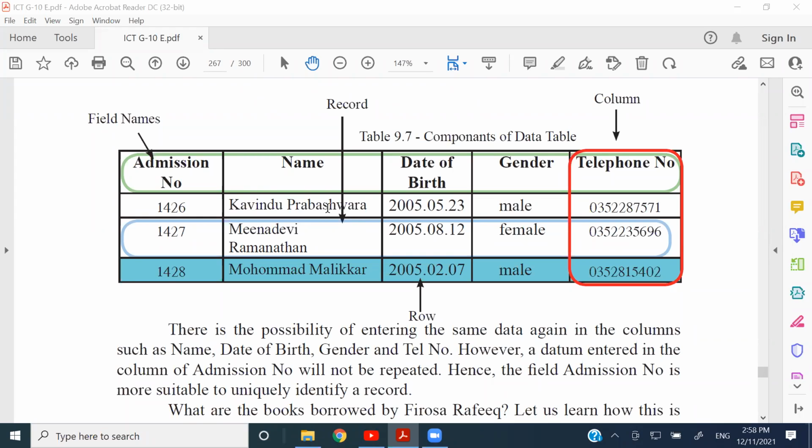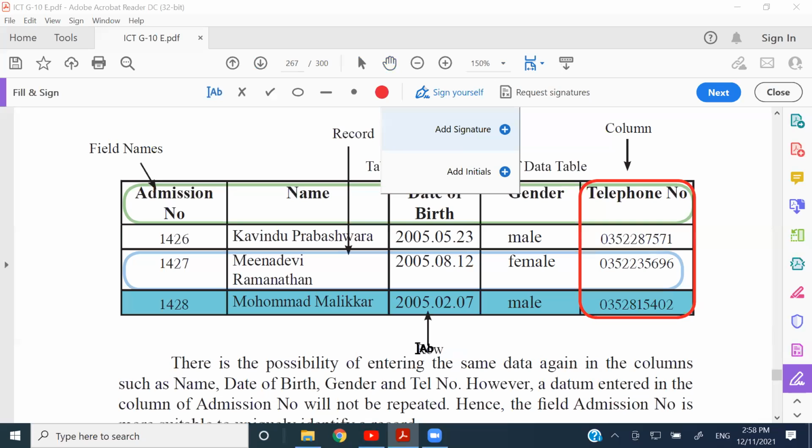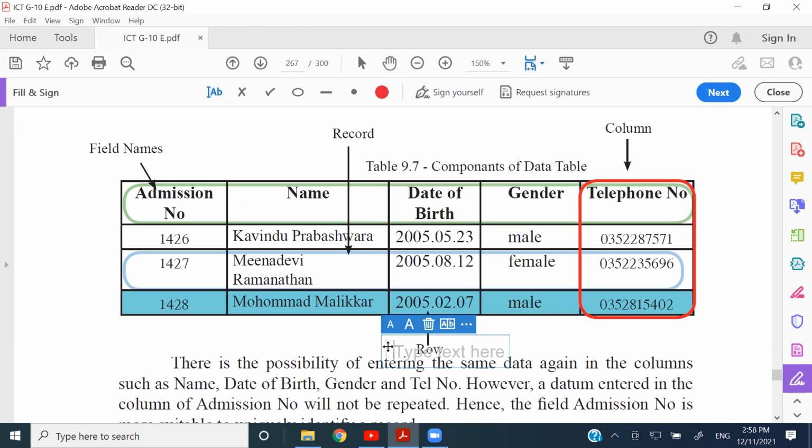And when you are drawing this, I want you to make these changes. Have the field names, have the record. And over here, it's better you have the word record, right?